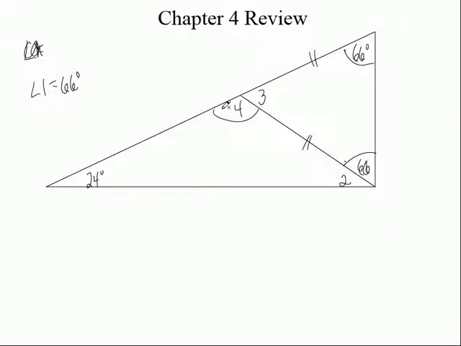Okay, don't forget this theorem. Which ones are the alternate interior angles? No, not 4. 4 is the exterior. The remote interior angles to angle 4 are 66 and 66. So what do you do with those two to find angle 4? Just add them up. No, don't subtract. If you subtract them, that would be 0. So you add them up.